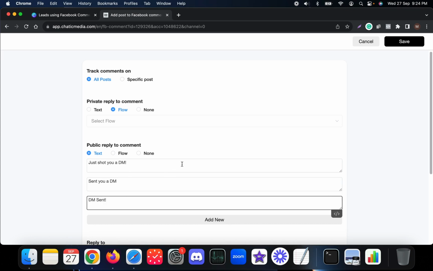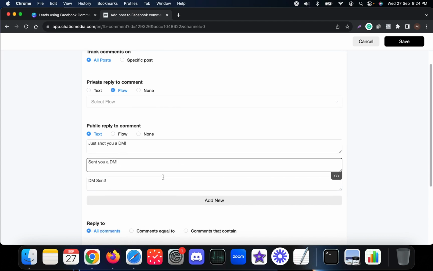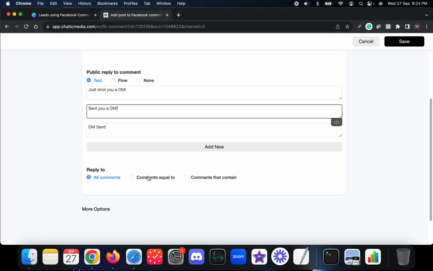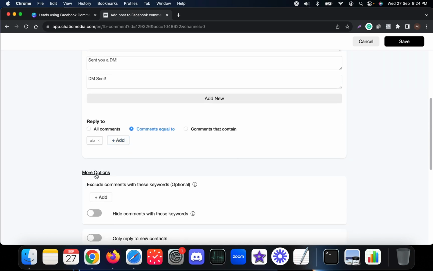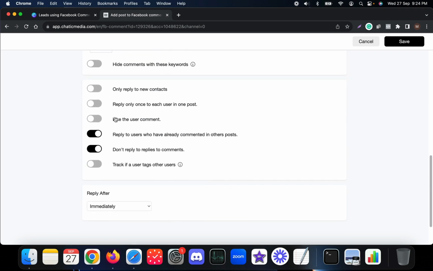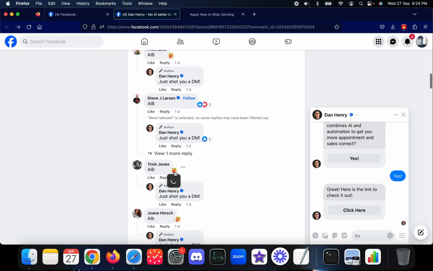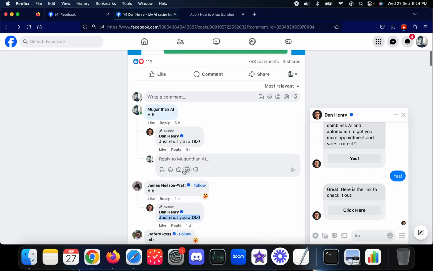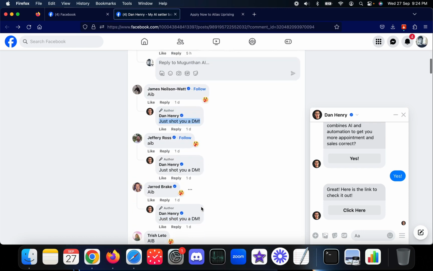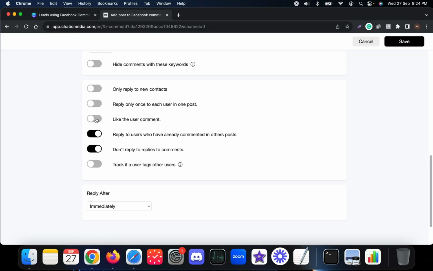Sent. So just a few variations to improve the automation which we actually showed in the demo. What happens is that when the comment equals a specific keyword, I can simply use the same keyword just for the demo. And here we have different options as well. For example, you can even like the user comment as well. Let's see if they have liked it. I don't think he has that automation to like the comments over here. So it's a different person trying to like these kinds of comments. So we can even set the automation to like the comment.